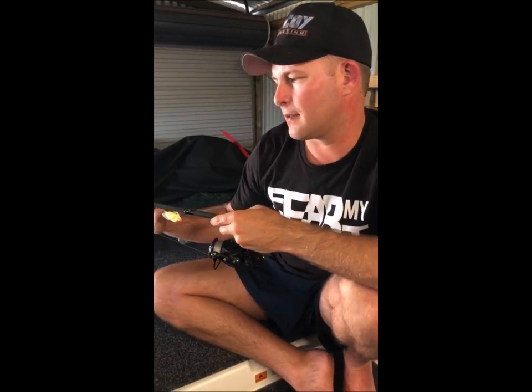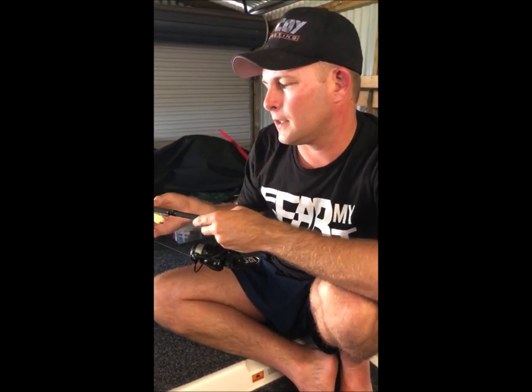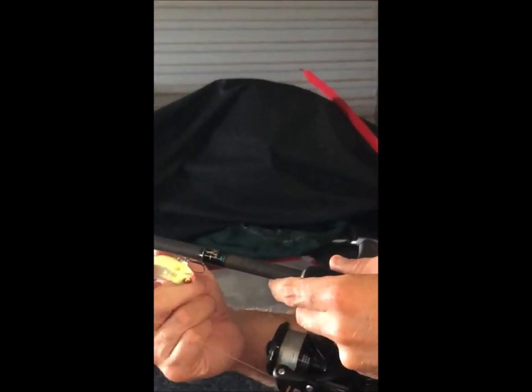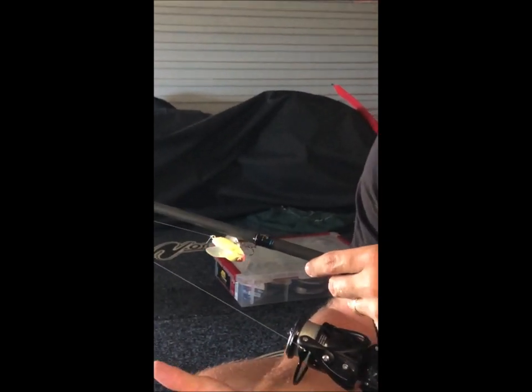Guys, Matt Langford here with just a quick tip on how to fish a topwater cicada. In the recent tournament down at Lake St Clair in New South Wales, I was lucky enough to win a tournament mainly fishing a cicada. Now these are very, very simple. They're very lifelike lures and they're designed to be fished really, really slow.